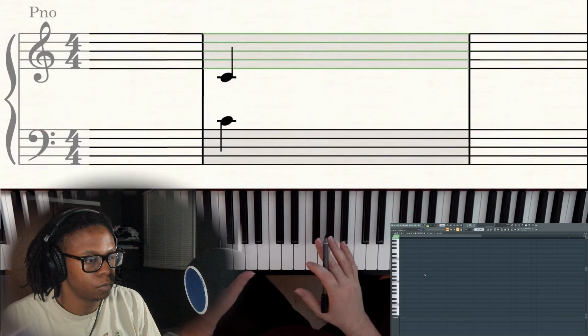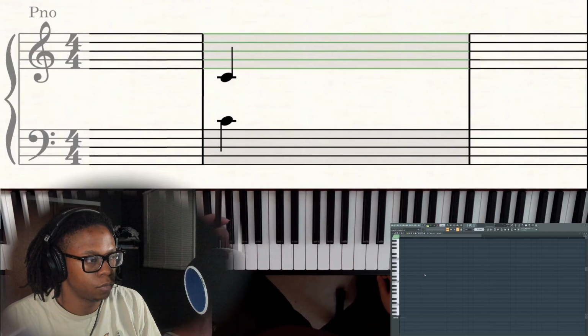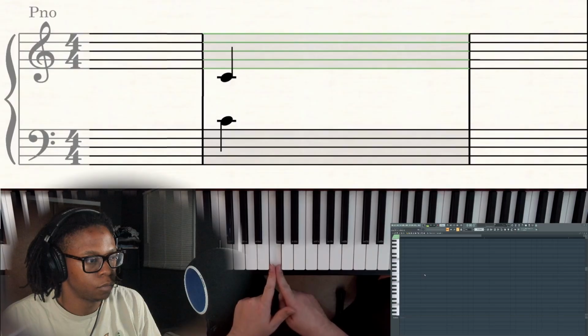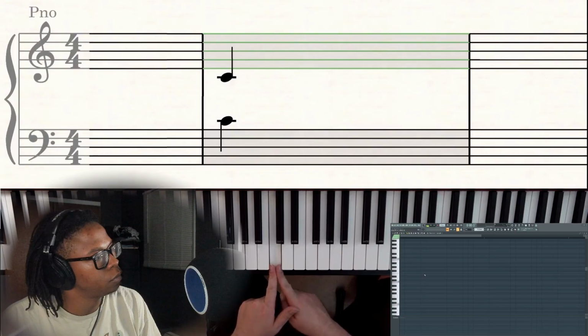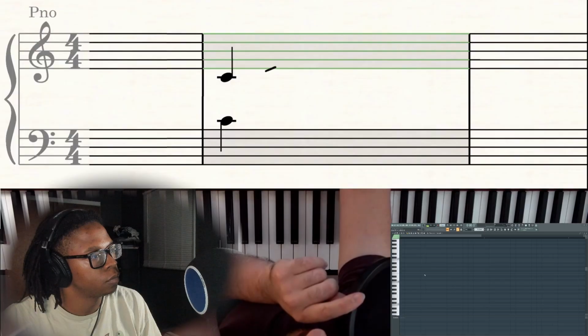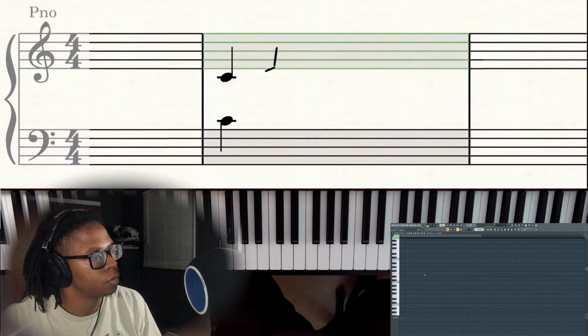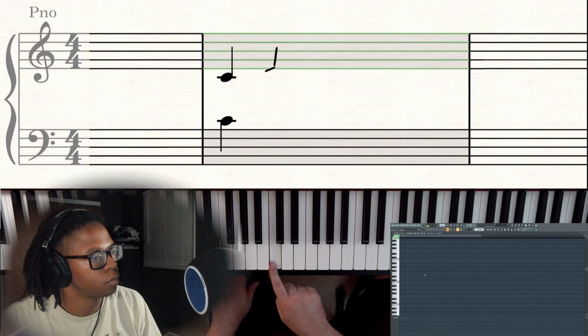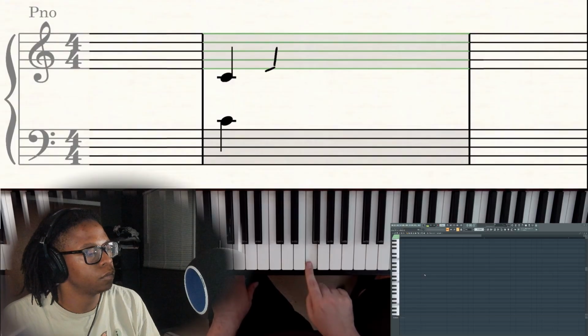But I do want to tell you about this. This ledger line here in the treble clef and this one down here in the bass clef are very important because they are the same note, believe it or not. And that note is middle C. If you think about it, it makes sense, since our first line of the treble clef right there is E. So you're just skipping from middle C up that one, and then that begins the lines of the treble clef. And then the spaces.